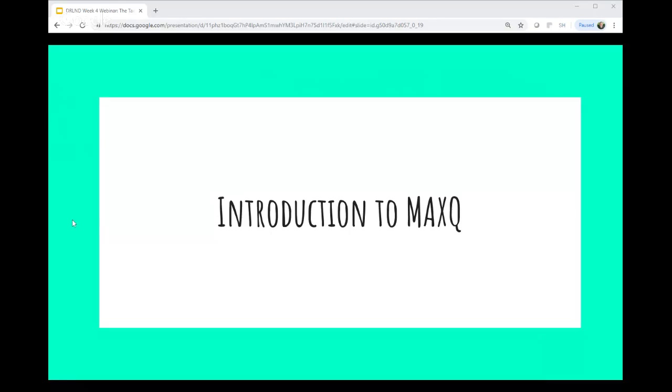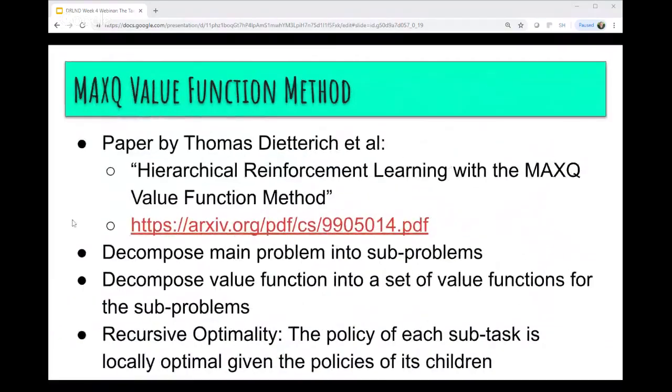It's a paper by Thomas Dietterich et al. It's called Hierarchical Reinforcement Learning with the MAXQ Value Function Decomposition. I've given the URL here on arXiv if you'd like to download the paper and take a look at it. It's really more than just a paper. It's actually kind of a report of some of the work that they've done in their laboratory. I think it's in Stuttgart, Germany. That's where they work.